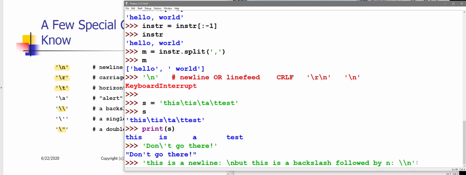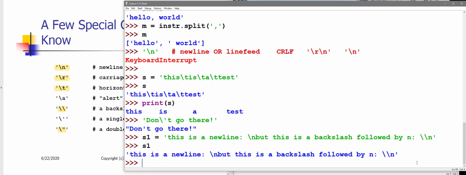Actually, I wanted to put a variable to refer to that. So s1. This is a new line. Okay, so those two characters, backslash n, represent a new line. And following that new line on the next line down, I'm saying, but this is a backslash followed by n. So backslash backslash is a literal backslash, and n is just n.